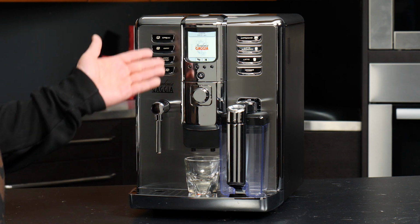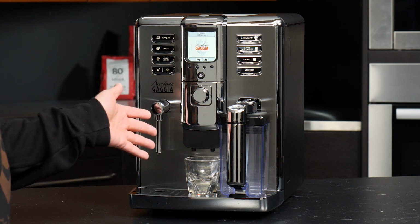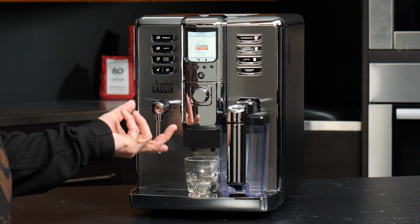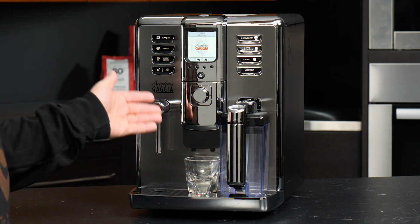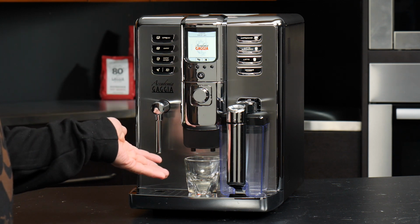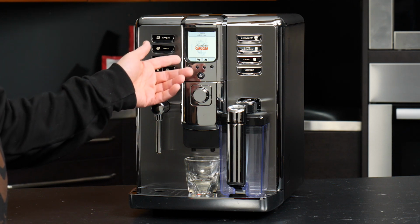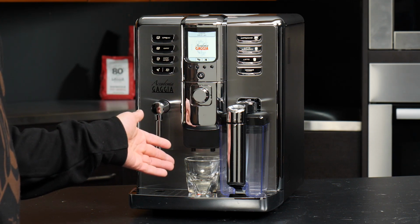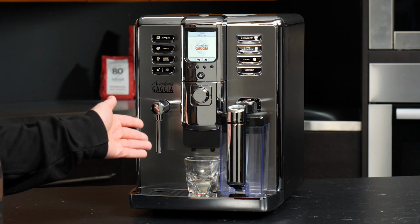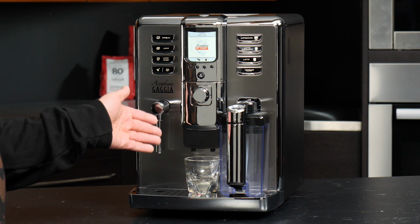This is primarily because the brew unit inside the machine will not be properly filled with coffee the first time around. There's a little auger inside your bean hopper that pulls those beans down into the grinder and then grinds into the group. Gaggia uses something called the Gaggia Adaptive System that learns to adjust itself based on the selection of your strength as well as the type of coffee you're using. So all you really need to do once your grind is set is add your beans, select your strength, and the Accademia will brew better and better shots each time.